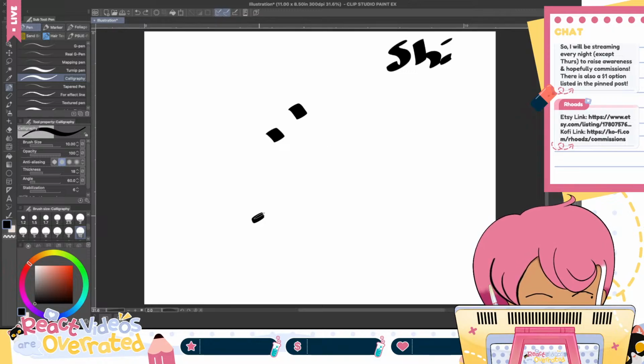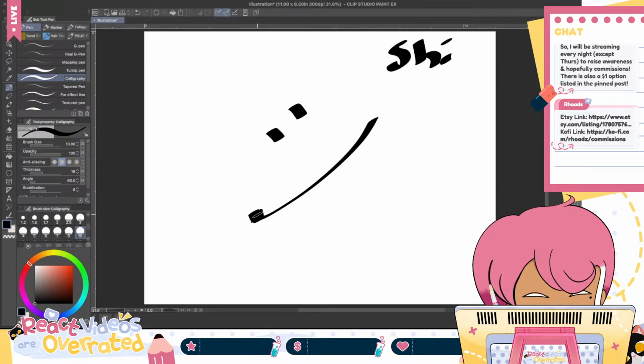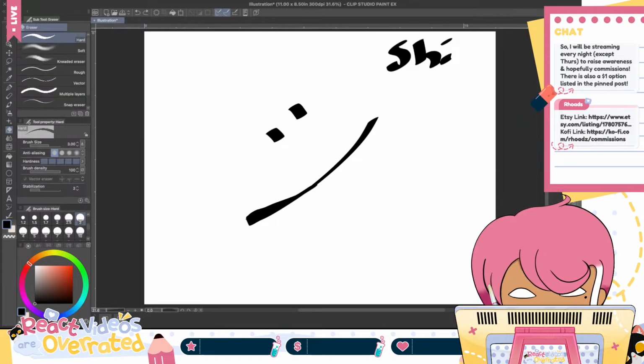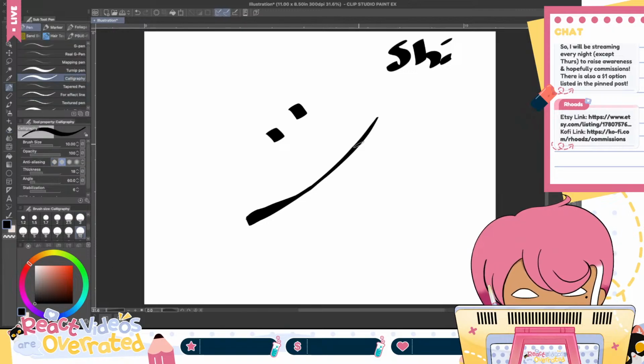Let me see if I can get this better. What I'm gonna do is I'm just gonna thicken this line. There we go. So I thicken the bottom here because when we're looking at this in a text or something, you'll notice that one side is thicker than the other. I'm gonna force that here. There we go. So this side is thin, this one is thick.